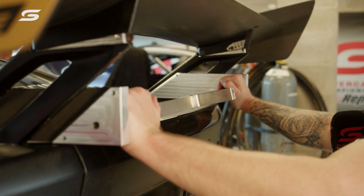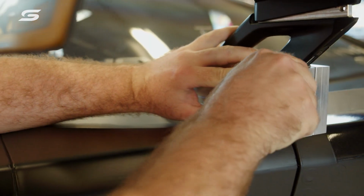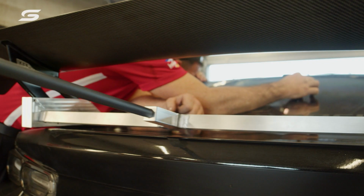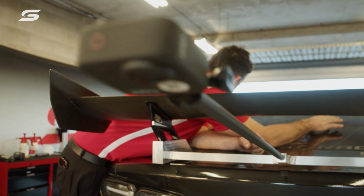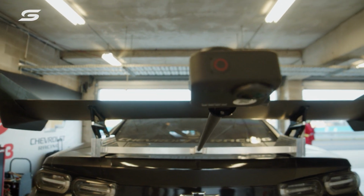Yeah, so the idea was to mount the 360 camera behind the car to give us sort of the chase option that we've never seen. And being prototypes, the first two cars like this, we'd never mounted anything on them in this way before. So it was coming up with a way to mount the cameras to the car to give us this amazing view in the way we've never seen the cars before, but to be able to withstand the bouncing, the vibration, and the airflow of the car outside when it's running on circuit.